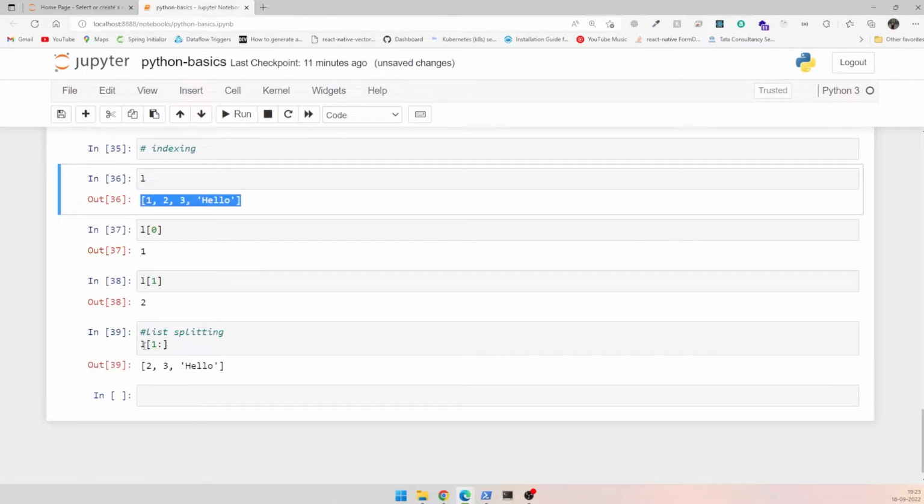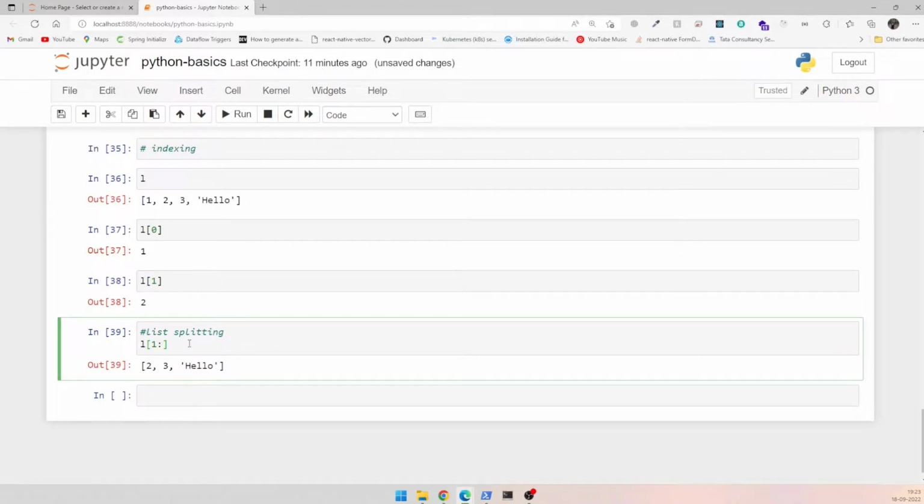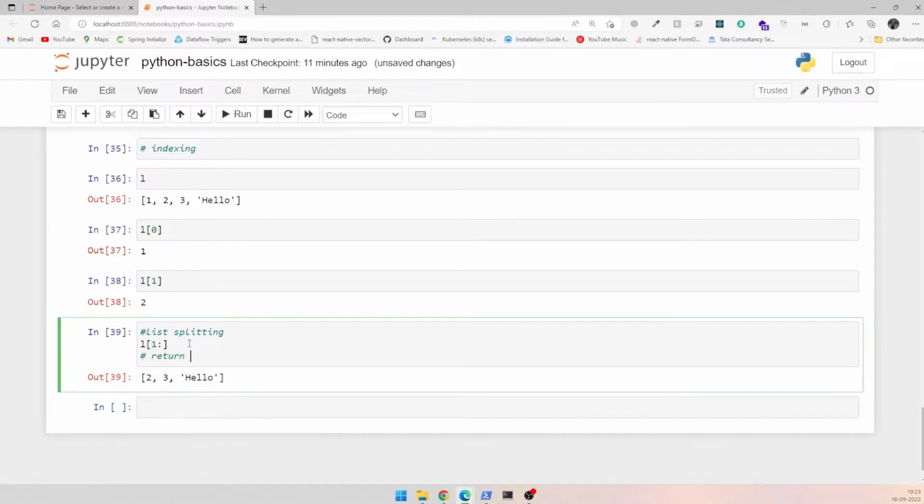I wrote L[1:]. It means return all the elements from the list starting from index 1 to the end. This means return everything from index 1 up to the end.